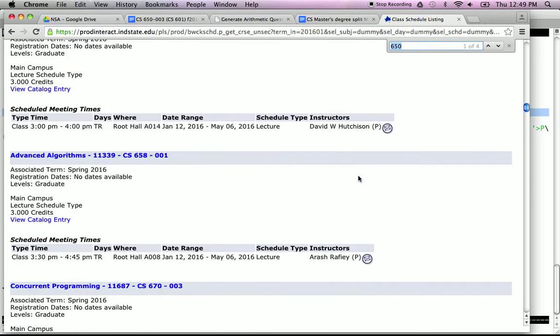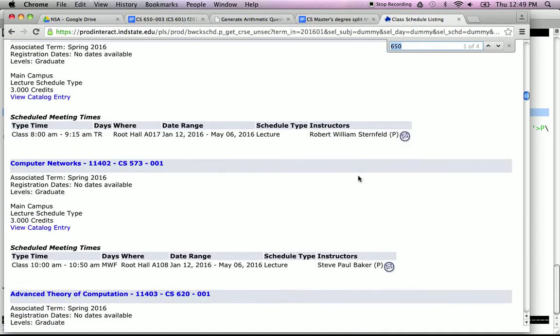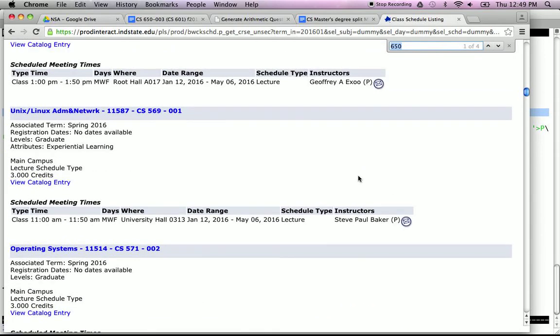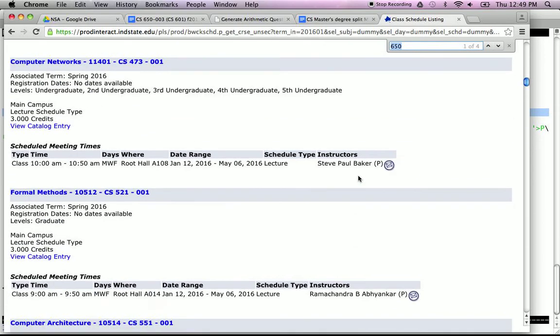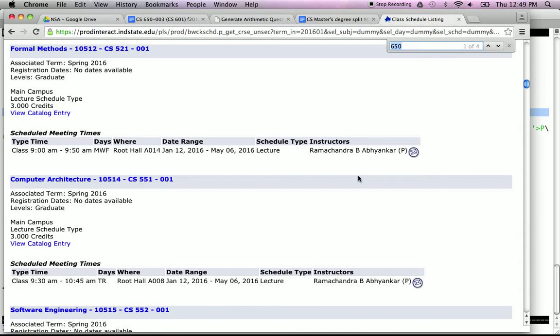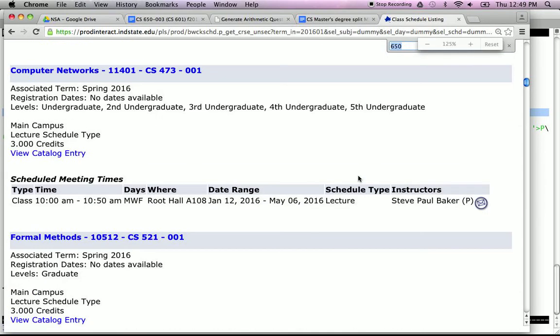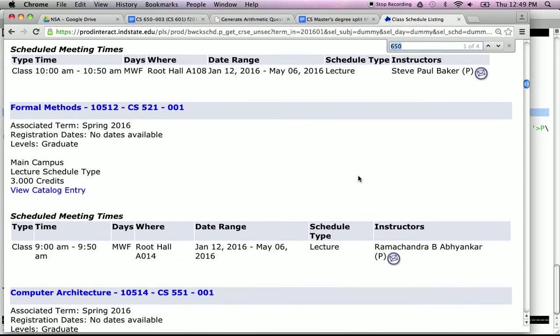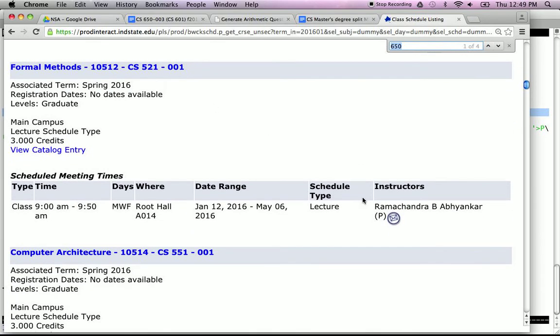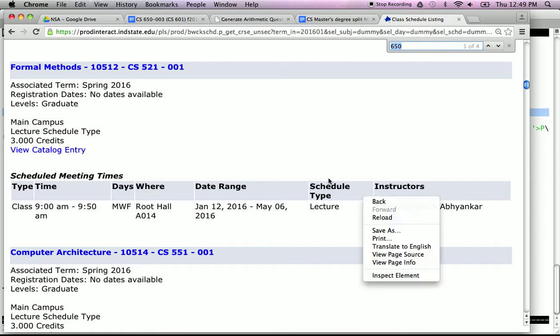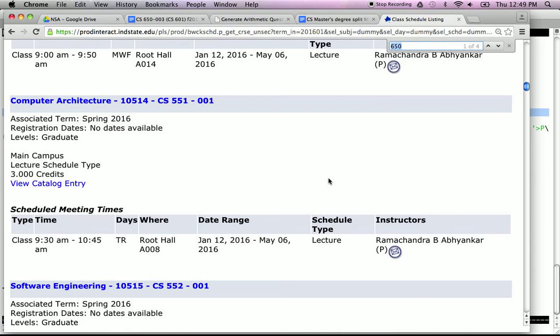Well, AI is one of the 500s, it's not very easy. I'm saying in general. It depends on which professor you have and stuff. So if you look at the 500s, okay, formal methods, that'll be similar probably to Abhyankar's 650 class. I'm guessing that half of the material will be the same. You could take those two classes, if you wanted to see the same thing twice. Computer architecture, most of you have had a class like that, but you could take it again, that's fine.